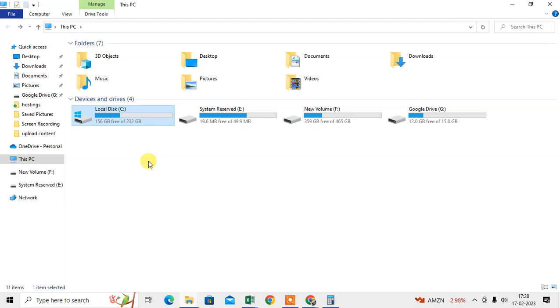The hard disk on which you have installed Windows and other applications should have maximum free space. In my case, you can see I have 232 GB and I have used only 156 GB, and this is my SSD hard disk. There are two types of hard disk, SSD and normal hard disk. An SSD is very fast compared to a normal hard disk, so I am using an SSD. I'll show you how you can clean up all your data, one by one.